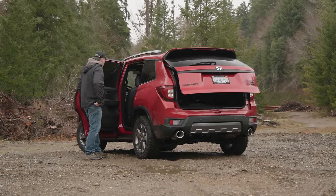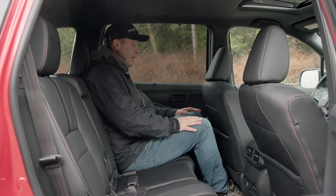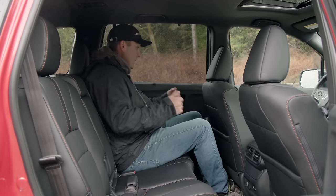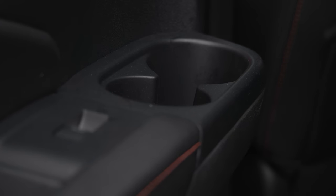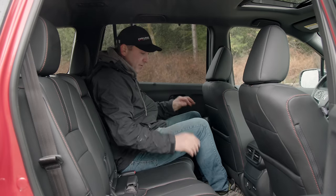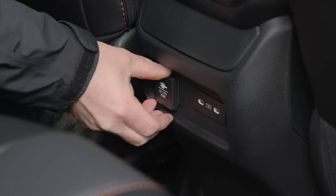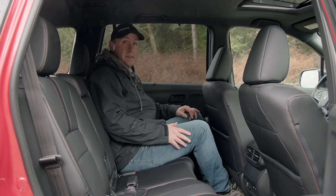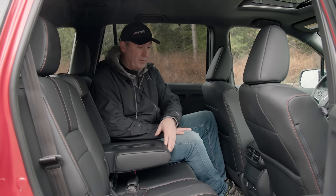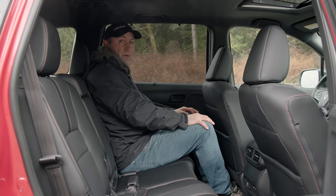It's a comfortable seating position — I can slide my seat forward and back as necessary. I get dual cup holders, a privacy screen, two USB-C sockets, and an AC power socket, which is nice. I also get a fold-down armrest with integrated cup holders. But no seat warmers back here — that actually would have been a nice addition.